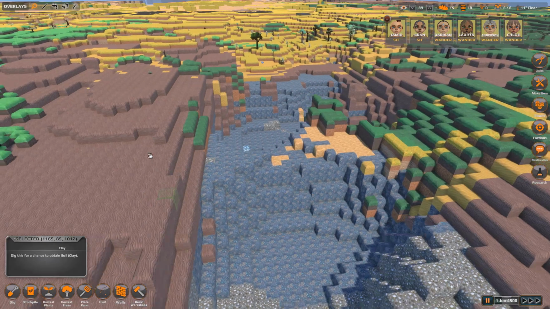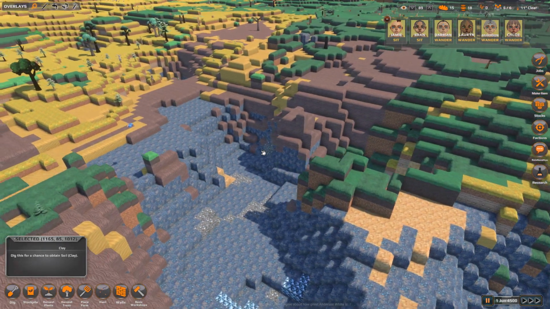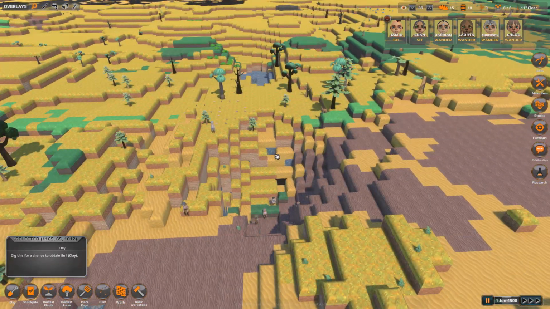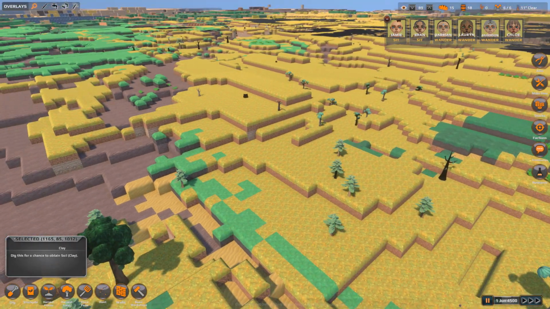What is this? Clay? Wow, that's a lot of clay. Okay. This map is way more fertile than the last time I played the game. The last time I played the game, I couldn't find anything around. It was just like we had nothing but dirt and nonsense just clogging up our lives.